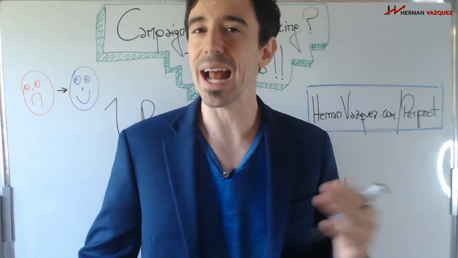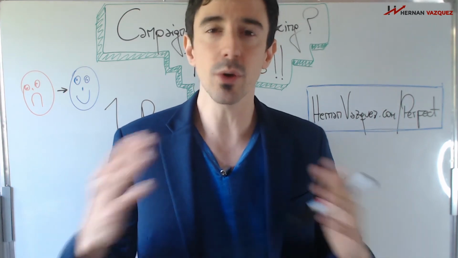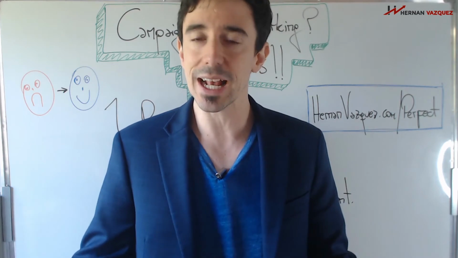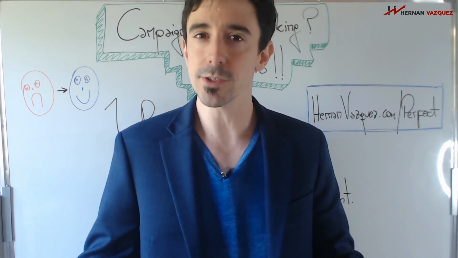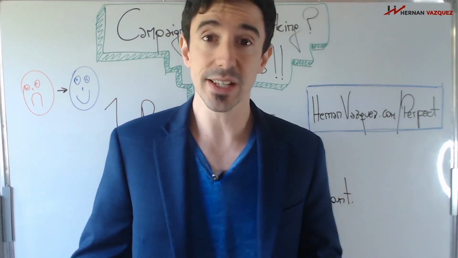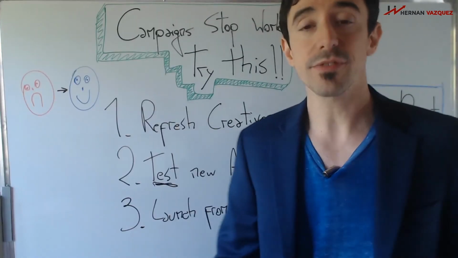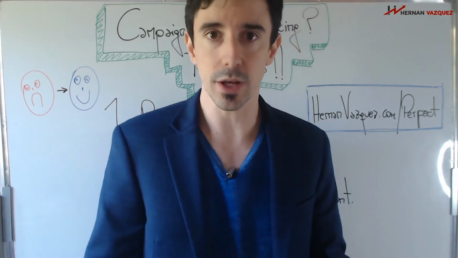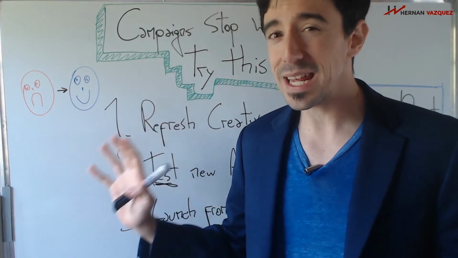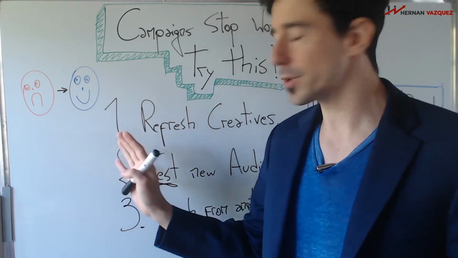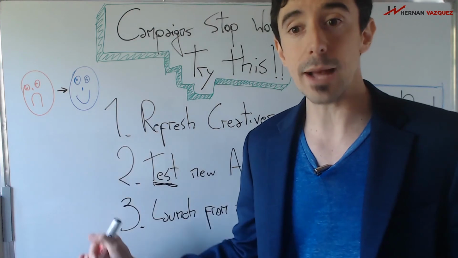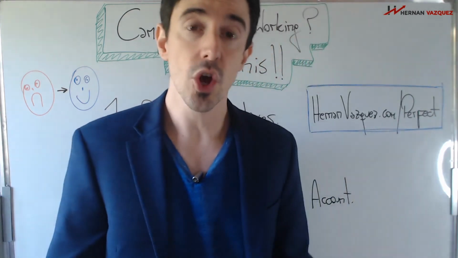I think that each ad account behaves differently. If you run the same campaign, same targeting, same creative, same everything from 3 different ad accounts, there's a high chance that you will have 3 different results for some reason. If you want a more advanced technique, go ahead and launch your ads from another ad account and see how they work. But usually, again, with step number 1 and step number 2, you should be in a good spot. This is really important. I would say refresh creatives is the first thing that I always do. Okay, so 3 steps to get your campaigns working again.